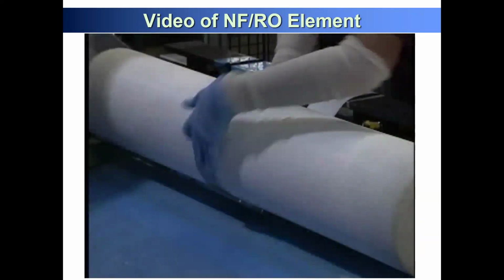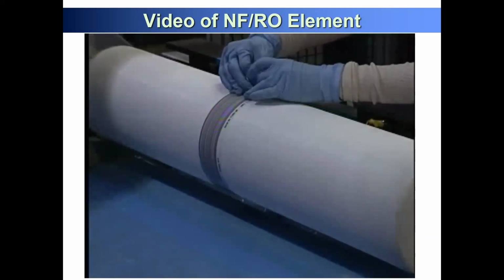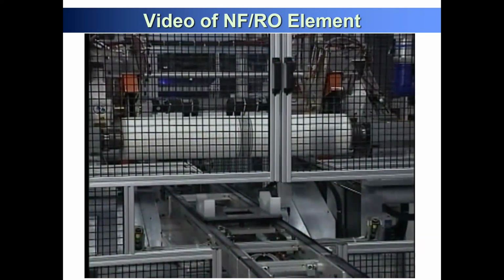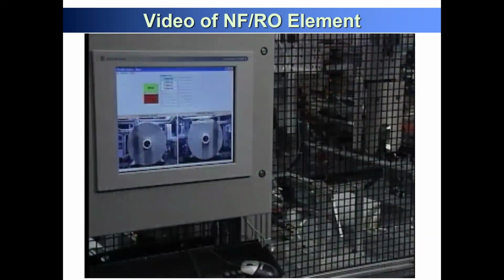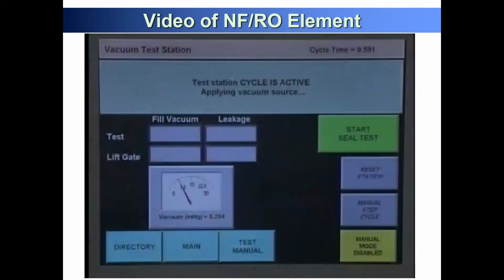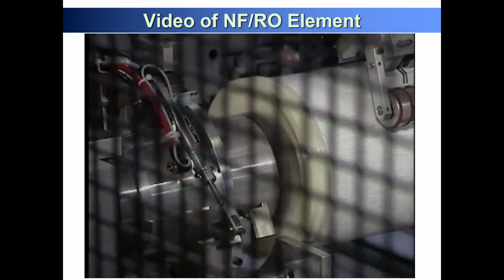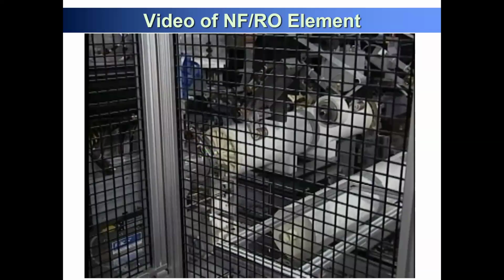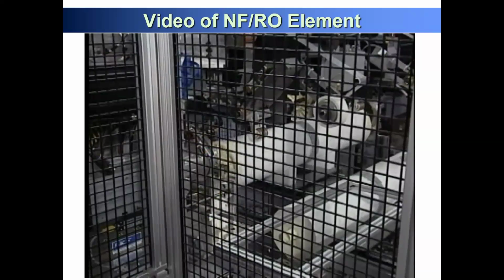A unique barcode allows continuous tracking of each element. Online quality checks for scroll integrity and dimensions and an inline vacuum test are performed on every element to ensure mechanical integrity. Any elements failing preset measurements are discarded. End caps are welded to the product water tube in a process that improves element strength, and a quality test ensures weld integrity.